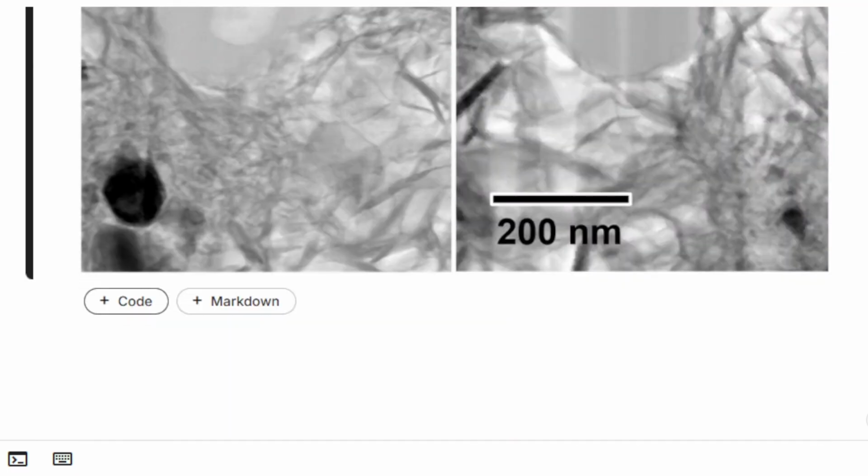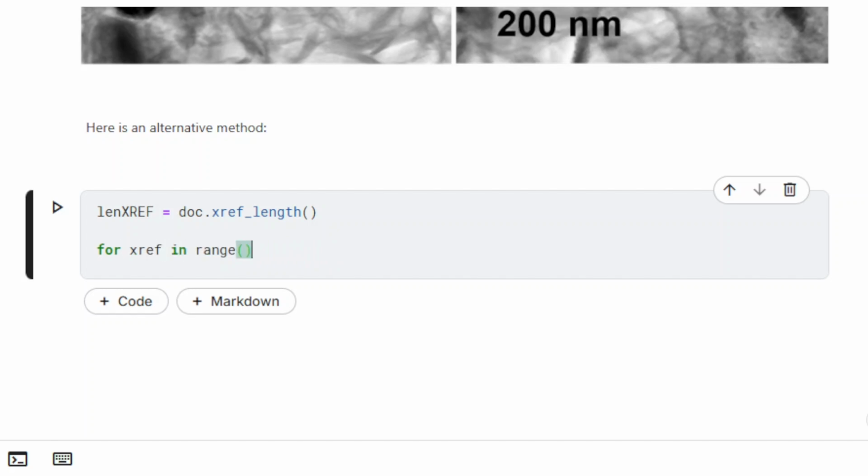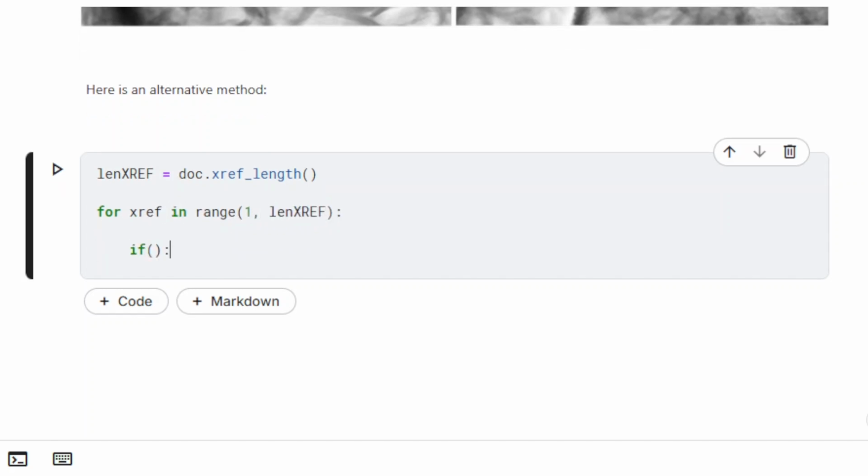There is an alternative way for extracting images. It involves going directly to the xref table and looking for images. The method xrefLength allows us to get the length of the xref table. In a for loop, we check whether each object is an image.